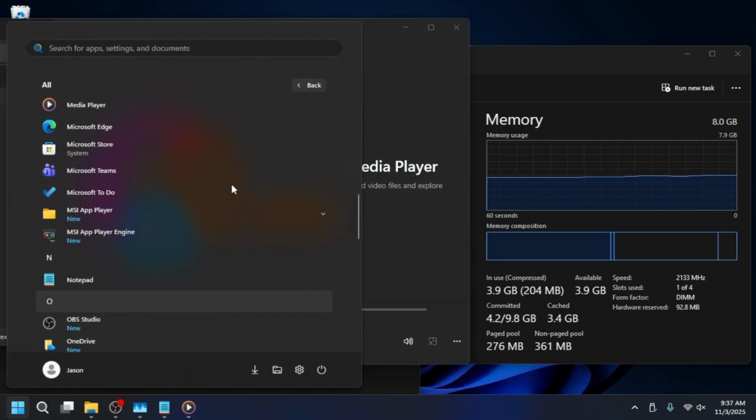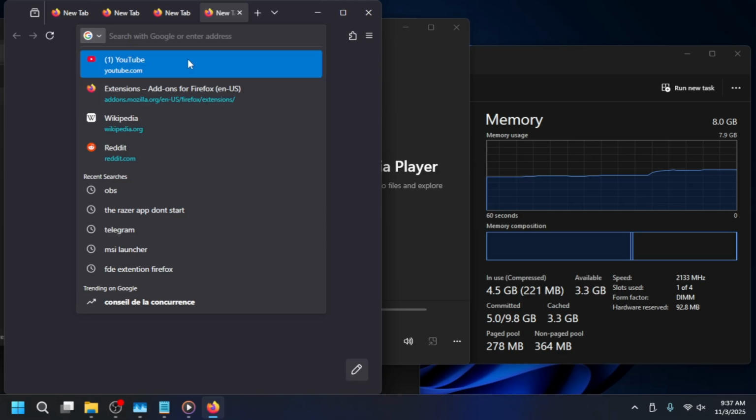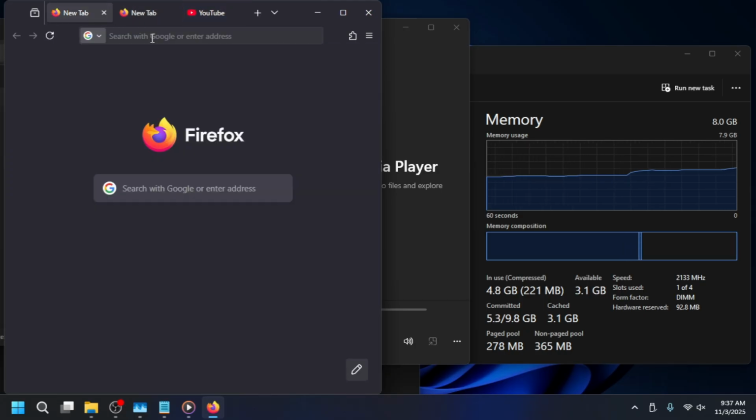Let's make it 5. Yeah, just a web browser. Here you go. 5. Oh, 4. Damn. That's not even Chrome. That's Firefox, bro. What if I open 2 tabs? It's still the same. What if I open 3? Okay, what if I open 5? Okay, what if I open YouTube? And open YouTube over here as well. And no. Okay. Are we reaching 5?